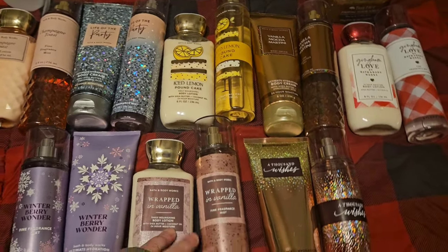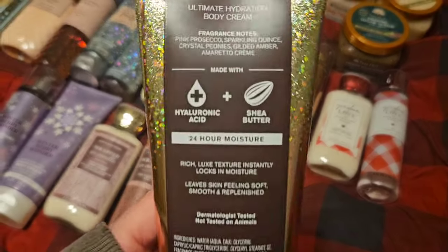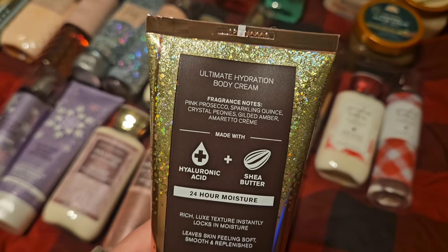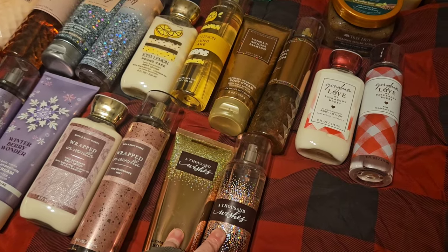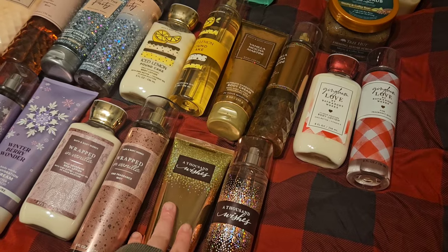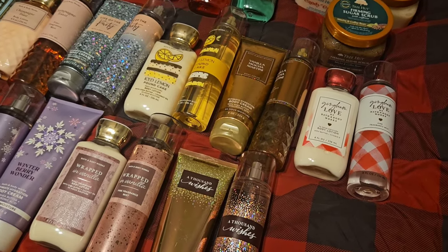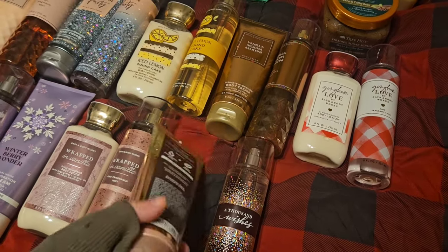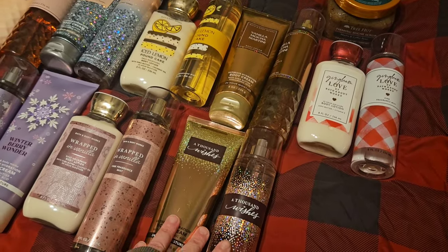Another classic here is A Thousand Wishes — pink prosecco, sparkling keens, crystal peonies, gilded amber, and ombre de creme. I love this scent. It used to be my favorite girly scent from Bath and Body Works, and it still is. I bought a lot of it one year because they were repackaging it, so it was super cheap. I just have a ton of it, so I used a bunch, took a break, and now I'm going to use another set and work on those.